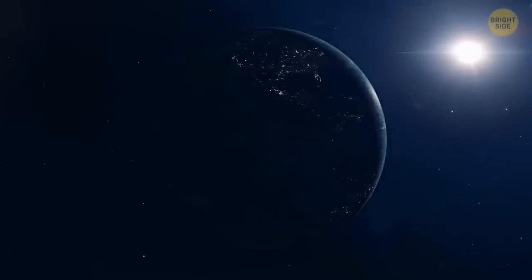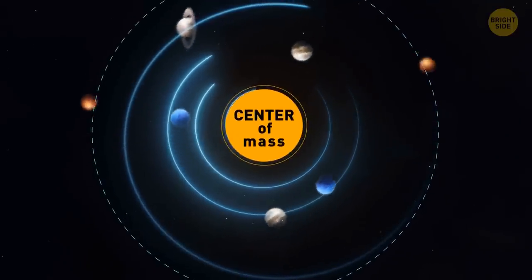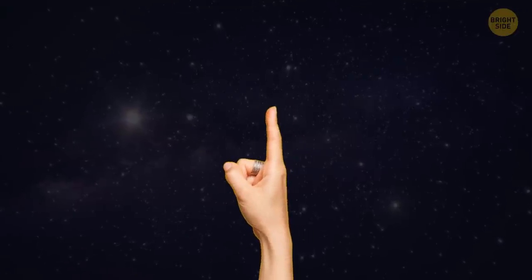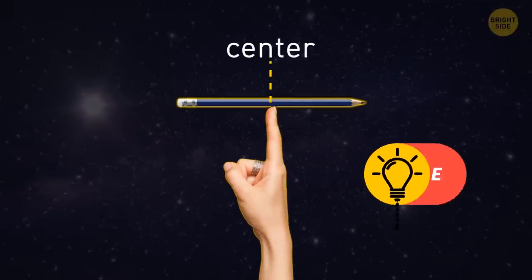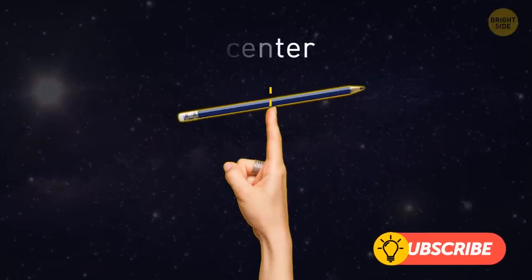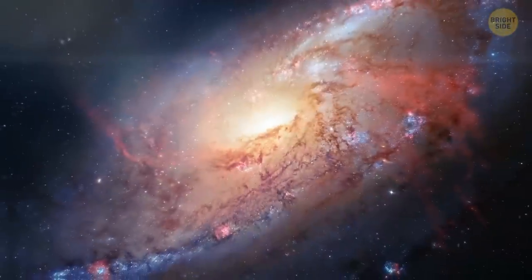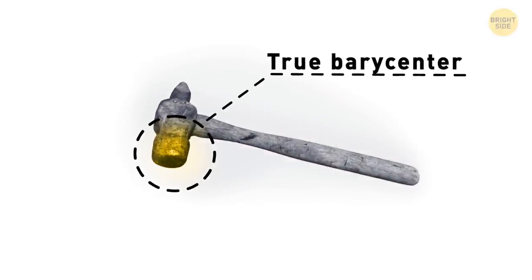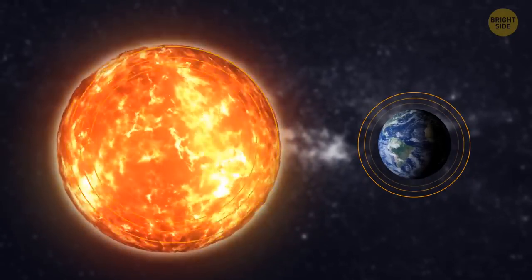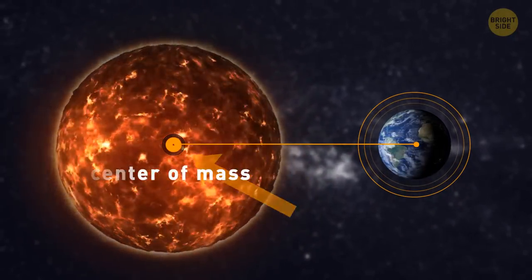The planets don't really revolve around the sun, but around their common center of mass. Imagine balancing a pencil on the tip of your finger. You'd have to place it right in the center so that it doesn't tip on each side. Because the pencil has its mass equally distributed, it's easy to assume that everything balances its way like that, especially in outer space. But try balancing a hammer on the tip of your toe. Chances are, you'll walk out of here with a broken toe. Its true Barycenter is close to the hammerhead, rather than the actual center where you'd grip it. Earth and the sun's Barycenter is like that hammer. The center of mass is more or less in the center of the object.